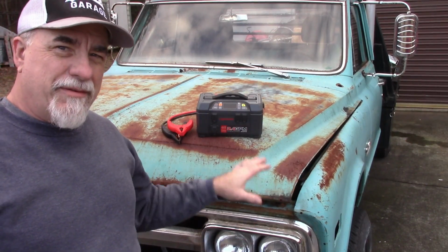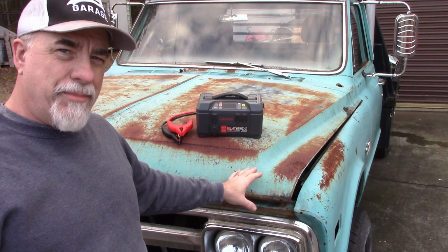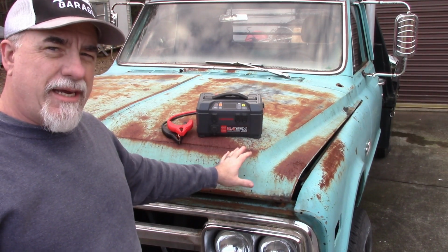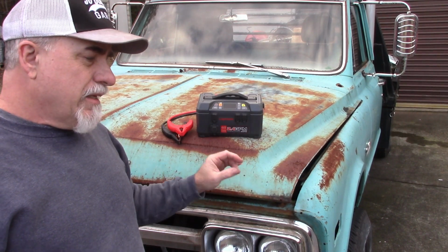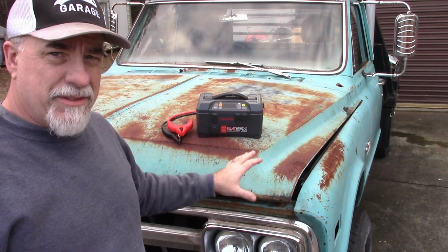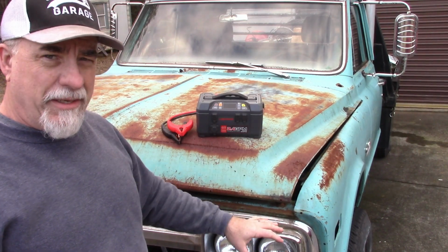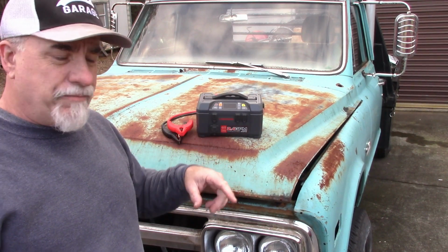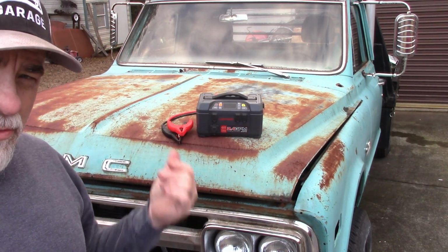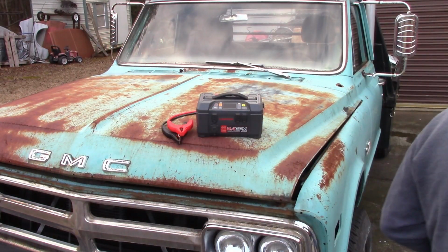Okay, I'm sure many of you have seen this truck before. This is what I call Franken truck. This is the truck that I built. It's a 68 GMC cab on a 2006 Chevy 2500 HD chassis. The problem I've had with this over time is that it does not maintain a charge on the battery. Something is killing it. So I've demonstrated using this vehicle before, and I'm going to do it again. So just to show you, I'm going to open a door, put in the keys, and hit the start and see what happens.